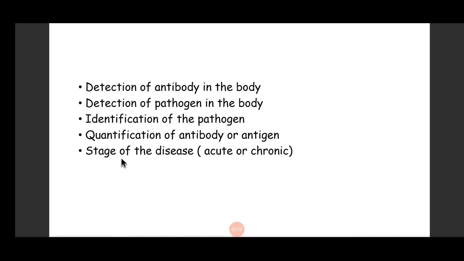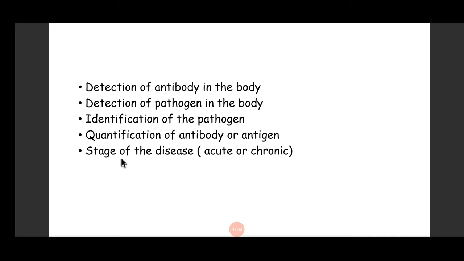So depending upon which antibody is present in the patient's serum, whether it is IgM or IgG or both, you can know whether it is an acute infection or a chronic infection. Acute means the recent infection, or a chronic infection, or it is an in-between stage. For example, if only IgM is present, you will say it is only a 5 day old infection. Or if only IgG antibodies are present, you will say it is a 2 month or 4 month old infection. Or if both of them are present, it can be from 1 week to 2 or 3 months old infection.